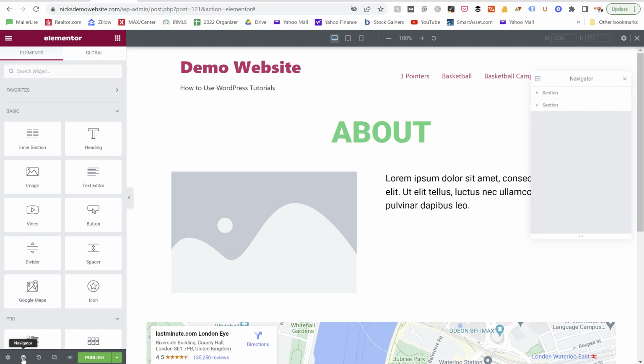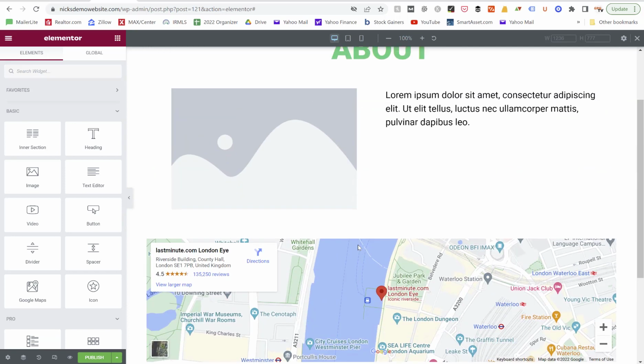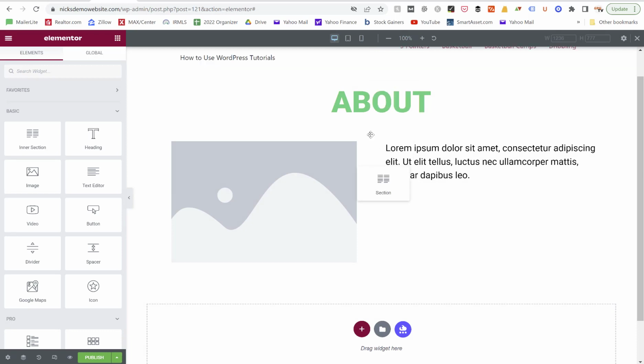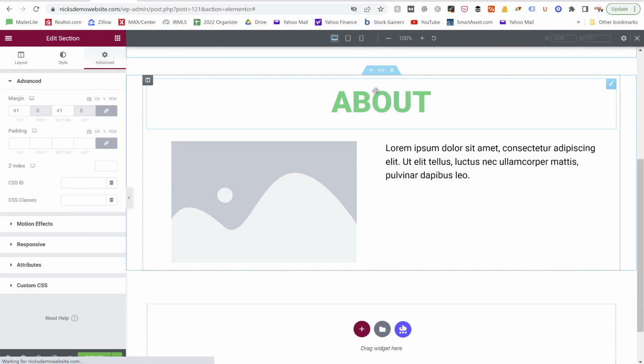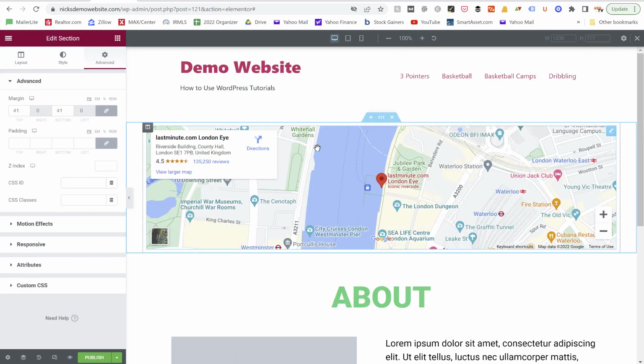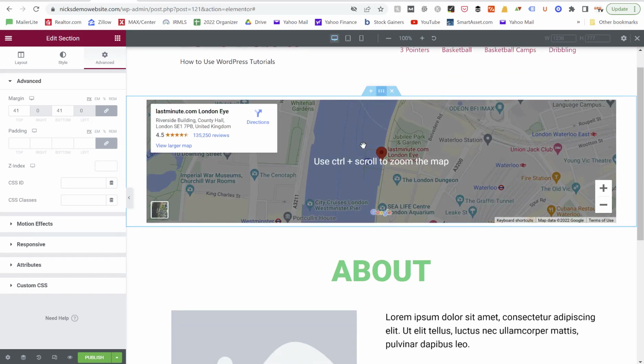There's navigator you can click on. That'll pull up a little navigator. So sometimes it's a pain in the butt. If we want to rearrange this, maybe I wanted to change so I have this section show up first. I might have to sit here and try to figure out how to drag and drop it. So I just dragged and dropped it. So now my map shows up first. So that's section 1 that shows up first.